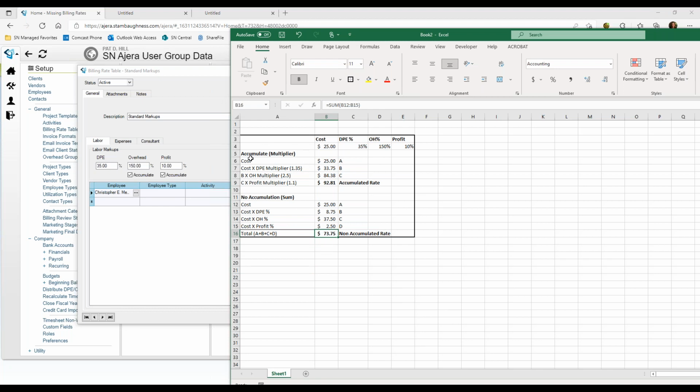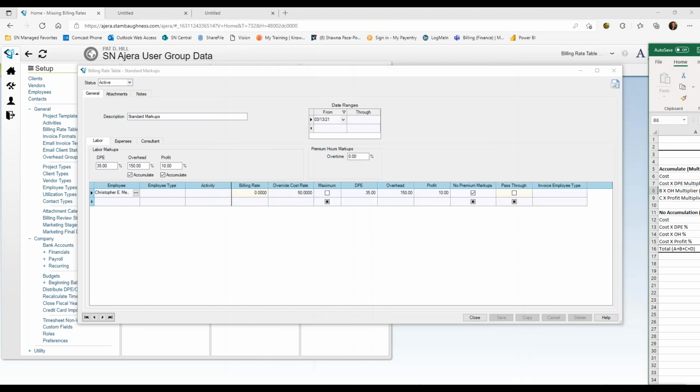Again, with our accumulated rates, we're using multipliers. So we have our cost, and then we have our cost times our DPE multiplier, and then we take that full amount and multiply it by our overhead multiplier, and then we take that amount and we multiply it by our profit multiplier to build that accumulated rate. So that's how those labor markups work together with the accumulate checkboxes.